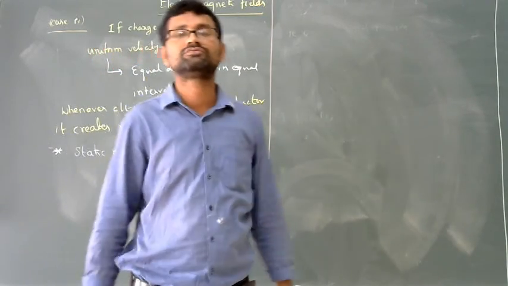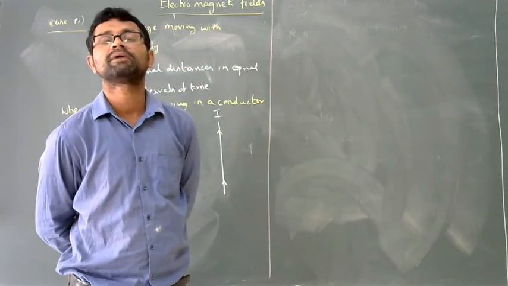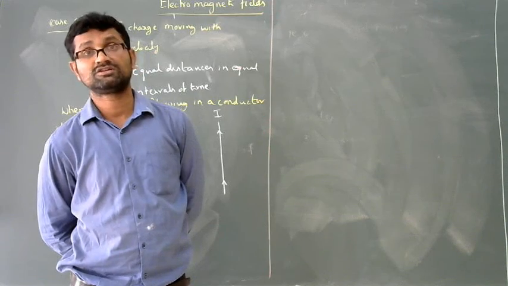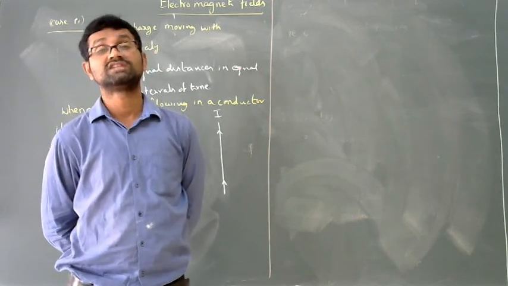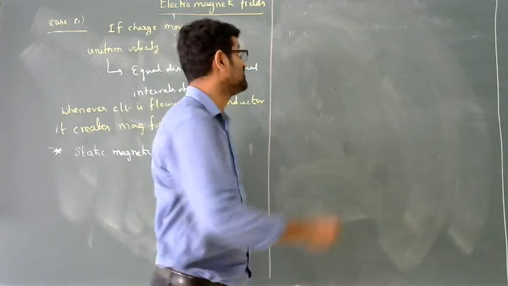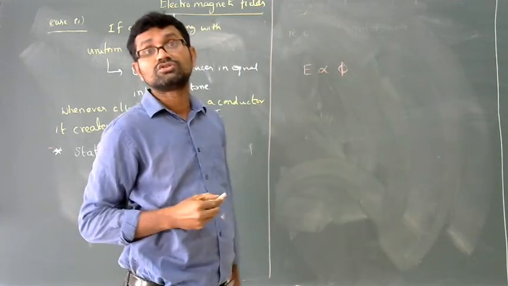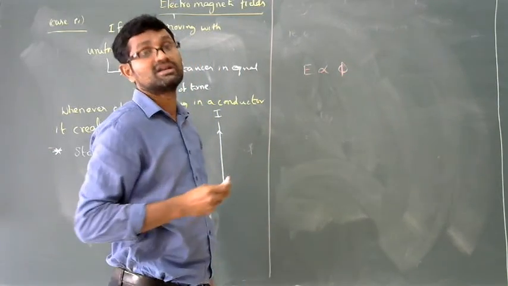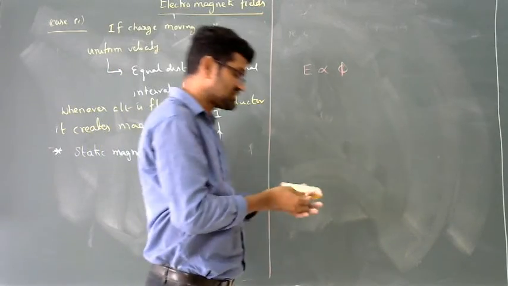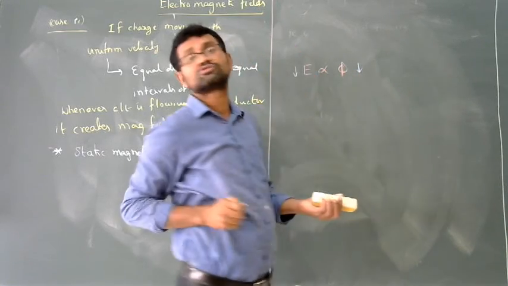Why? Because if you want to prepare a voltage source, if you use permanent magnets, what happens? The electric field intensity is directly proportional to flux. If you provide more flux, you can get more voltage. Less flux, you get less voltage. The induced EMF is proportional to the rate of change of flux linkages, as you studied. So with permanent magnets you can't provide a constant flux, because after a certain period the flux decreases. If flux decreases, the electric field also decreases, and the voltage source also decreases.